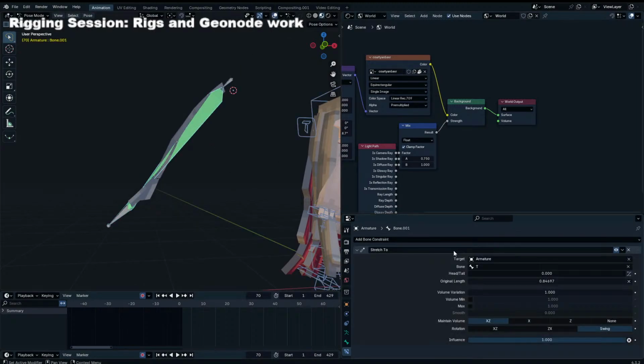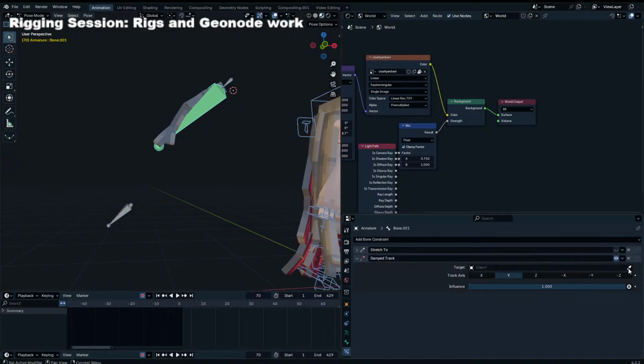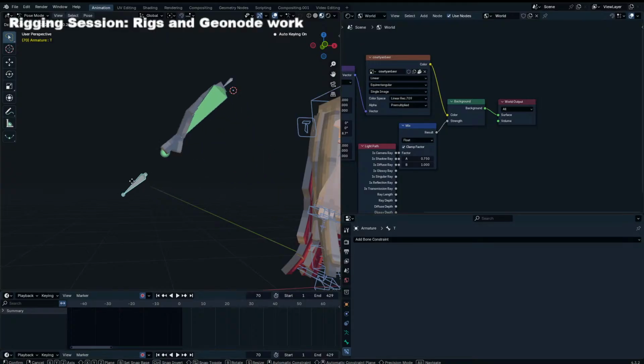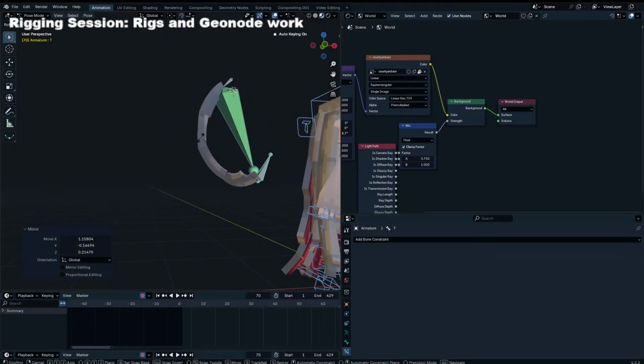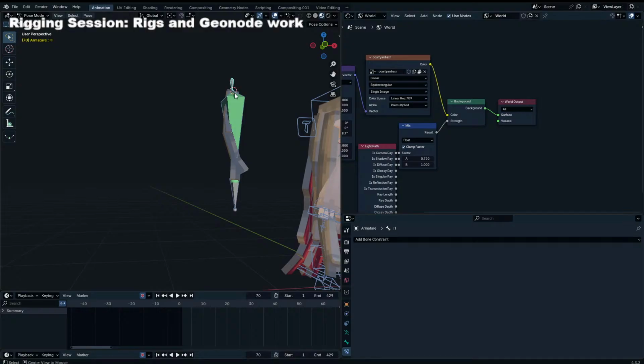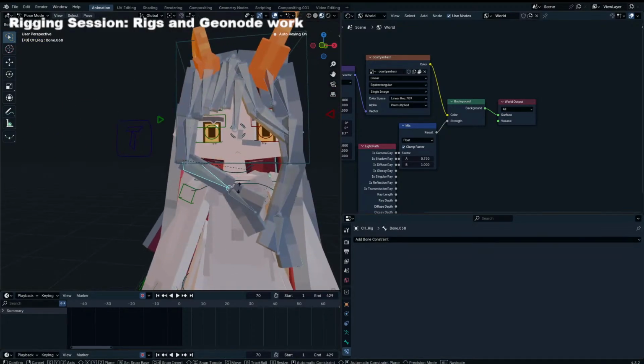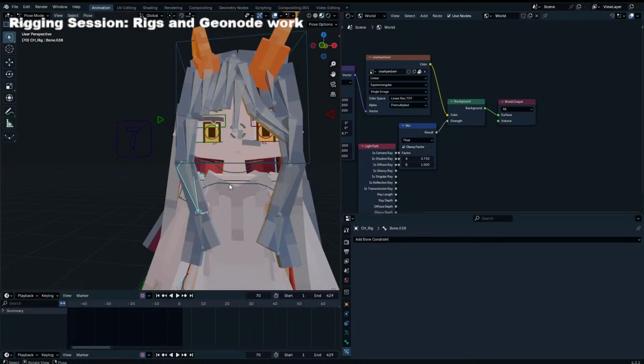Another thing we can do is instead of using stretch to, we can also use track to. Use that track. Put this over here. See? Now I can do this. This is pretty cool too. So I can use either this or this. I still think using a normal, what's it called? The FK mechanisms might be better. I really feel like that might be better.